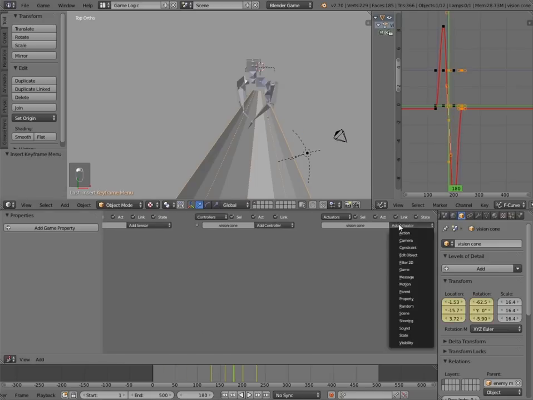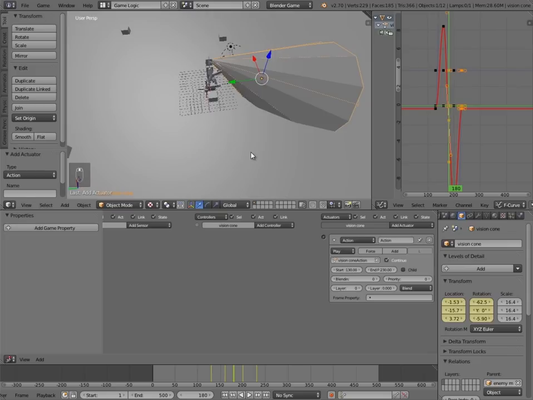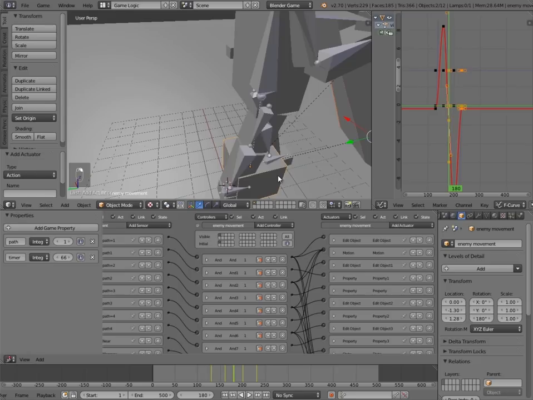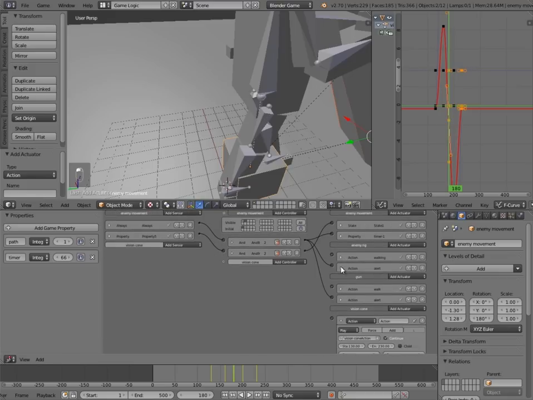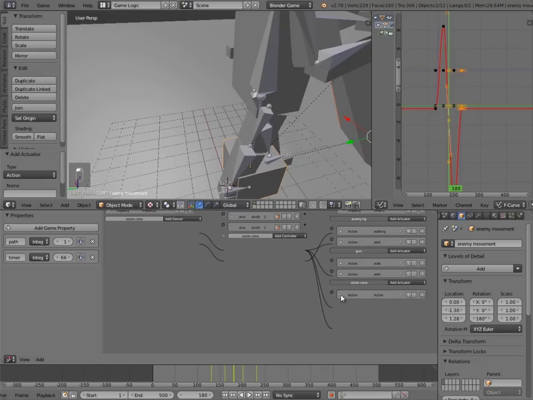Okay, and now here I'm going to add an action. It's going to be vision cone action. It's going to start from frame 130 and it's going to end at frame 230, like so. And this is basically just the detection cone, which will send our player into attacking mode. So once I've done that, I'm going to hold down shift and select our player movement cube, like so. And then what I'm going to do is I'm going to select state 2.